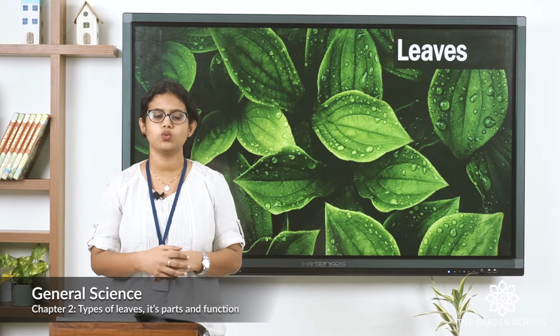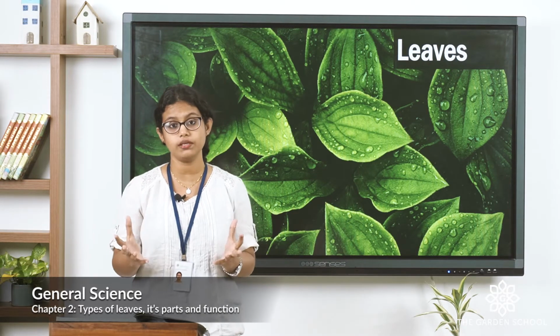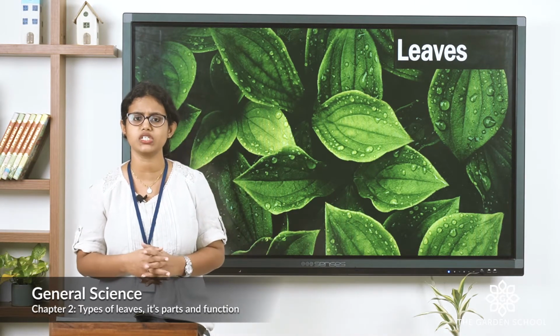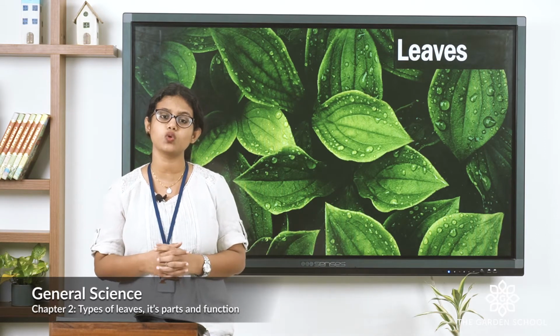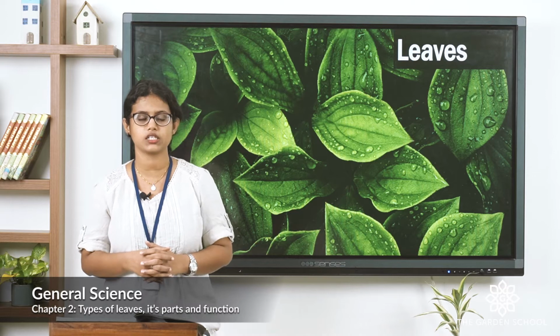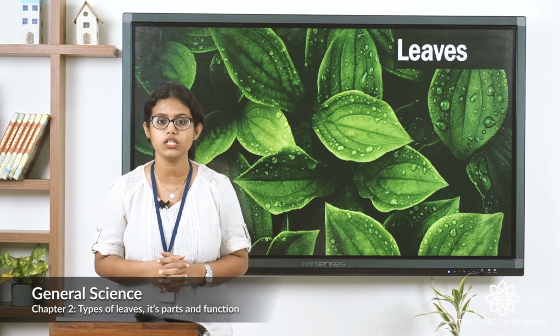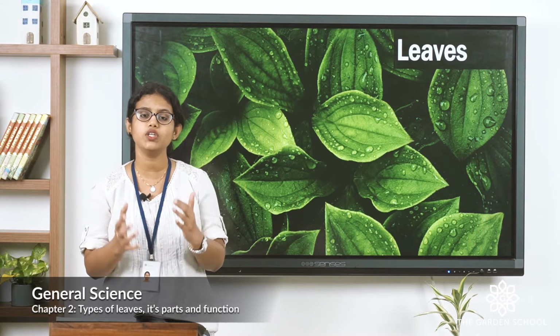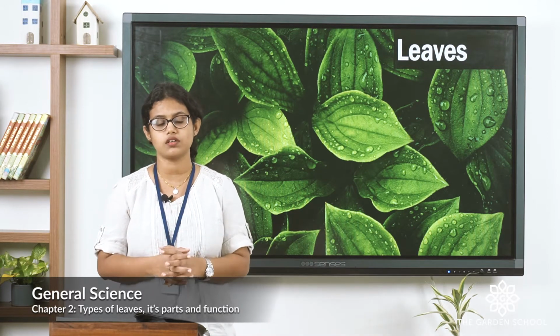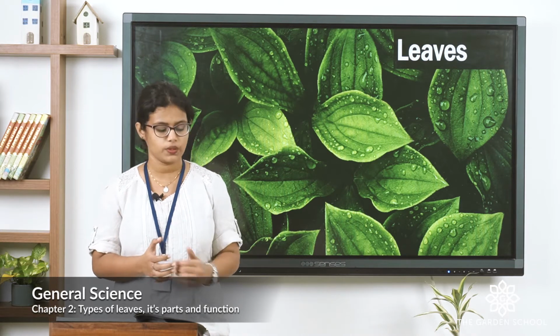Then let me ask you, do all leaves look the same? If you look around at the trees around you and see the leaves, do all the leaves look the same? No, right? So leaves may differ based on their shape and size. And you can even identify a plant based on its leaf.